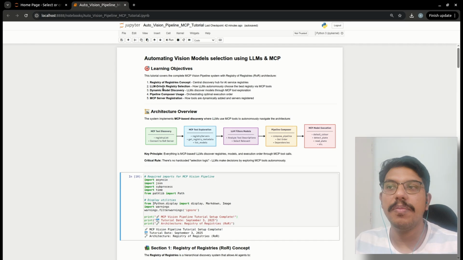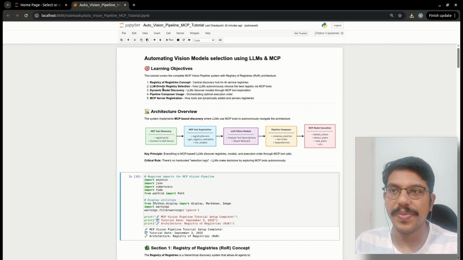So the LLM or some tool has to select which registry to use for the given problem statement from the user, right? In this tutorial, the user wants to do a vehicle analysis. So out of the n registries present in the registry of registries, the LLM or a tool has to select one, or as per the logic, some subset of registries out of it. In this case, we will be selecting one registry out of 3 registries. So that is the registry of registries concept, and that's where our starting point will be.